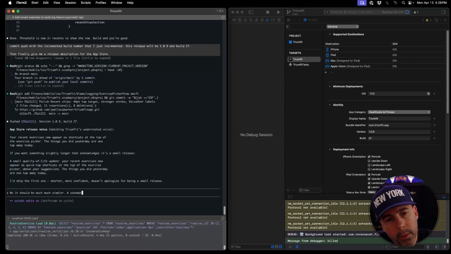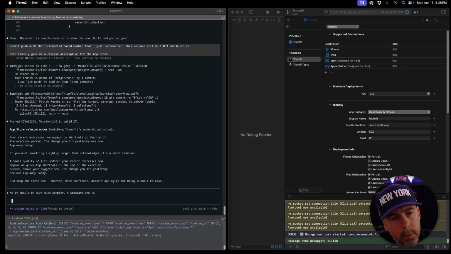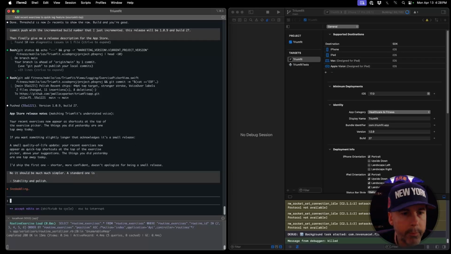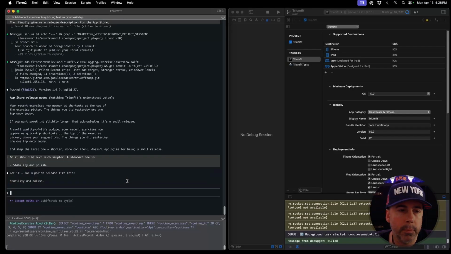A standard one is... you should describe the feature. Describe the feature, but in a very simple way.